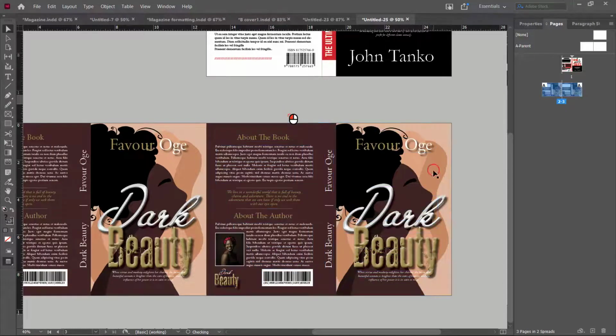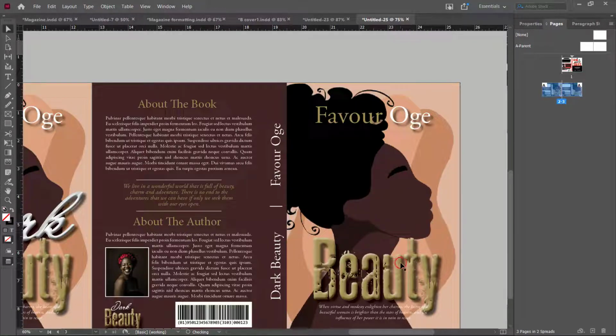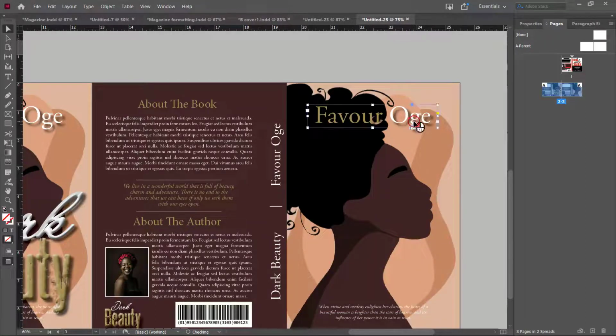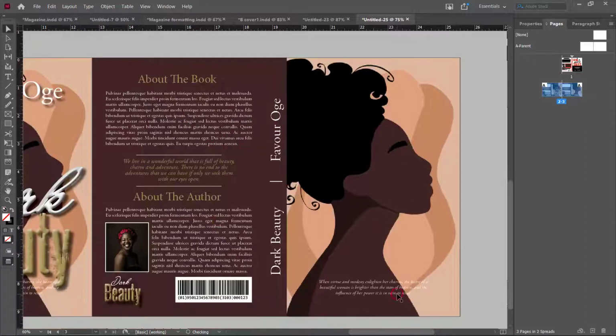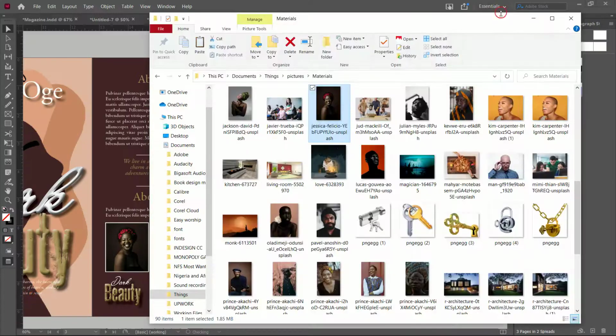Then as usual, let's delete all these things. I'm going to leave these ones because I'm going to be replacing the text. Let's delete these ones. I'll be using another image for that. It's a fiction book also. Then from here we can design another cover for a non-fiction again.